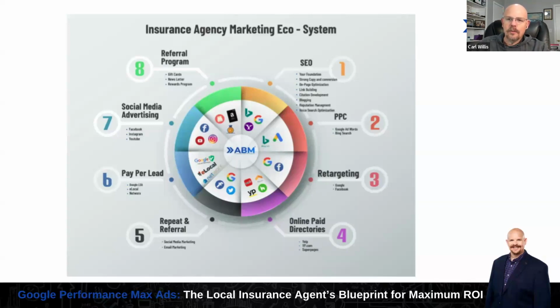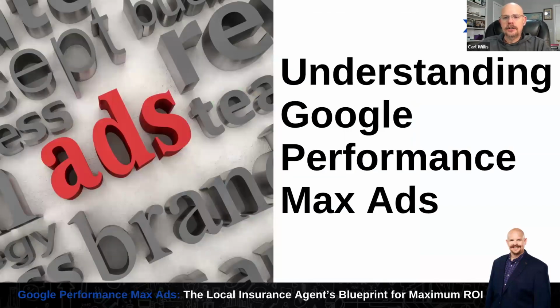And that's where Performance Max comes in. It is a pay-per-click strategy, but it is a different type of pay-per-click strategy because it is AI driven. And so we'll discuss that in greater detail as we go along today. So let's talk about Google Performance Max ads, what makes them unique.